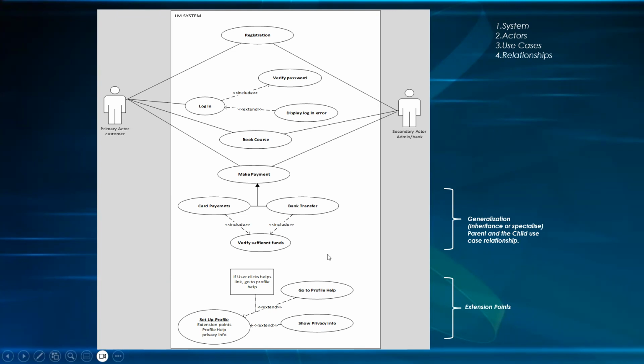So you are building the system, so you look at the system based on the perspective that you want. If you know that a card or a payment would not go through, and you want the system to display an error, then you definitely have an error. But there's a line here that I did not link, this efficient fund and the actor here. Because every time you make payment, there's a verification that takes place and is linked to another actor.